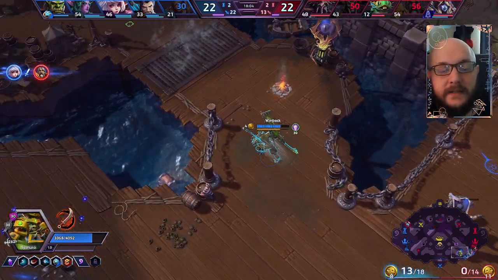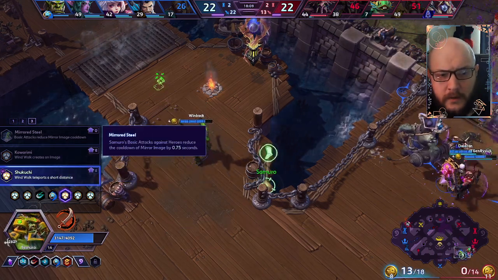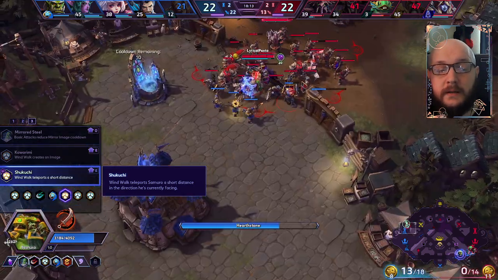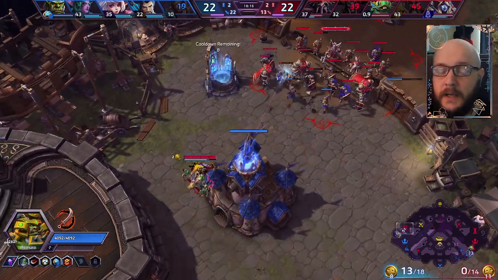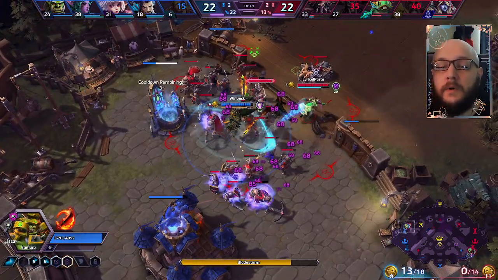We've talked about the level 7 talent tier too often. I need to move on to 13. Yeah, there it is, Mirrored Steel. Shikuchi is going to be our level 13 talent. It is going to let us teleport a short distance in the direction that we're facing when we're playing with Samuro using our E button.